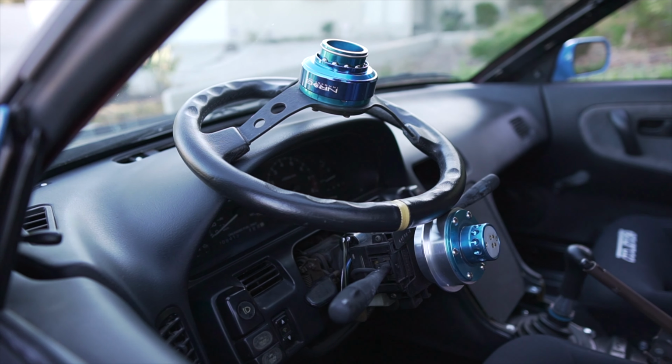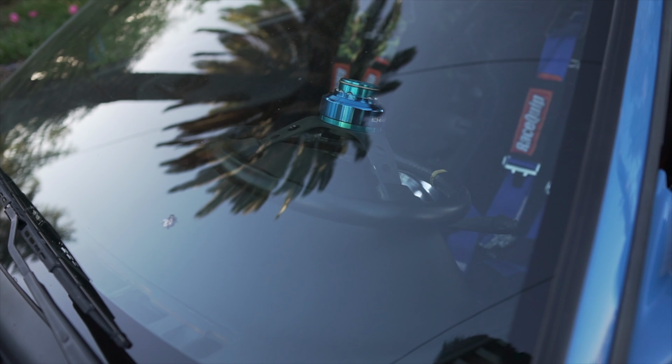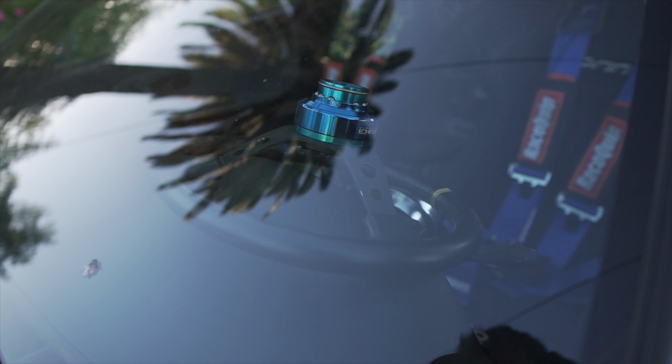It is, I think, a 350mm diameter, and it is deep dish, so it does kind of protrude towards the driver a little bit. As far as mounting it, I'm using a P2M hub from Injuku, and then I have an NRG quick release version 2, I want to say. If you are going to do this to your S chassis, I would recommend not getting a deep dish wheel, just because in my opinion, the steering wheel is now a little bit too close for my preference.